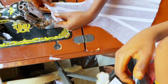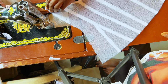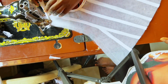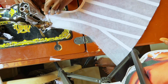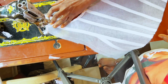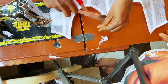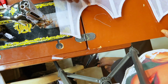So this is it. After covering the cup hole, you just cover the armhole. This is what I'm doing. So please, if you're using this corset mesh, please use a very thick fabric to pipe the edges, so that your clients will not be crying, or if you're making it for yourself, so you wear your dress and you start itching, because this thing is very sharp. It will be tricking you as if it's a pin. So if you don't have a thick fabric, just use a masking tape and tape the edges before using whatever fabric you're using to pipe it.